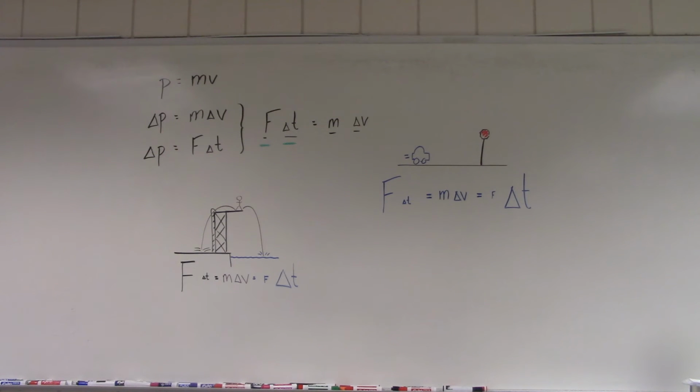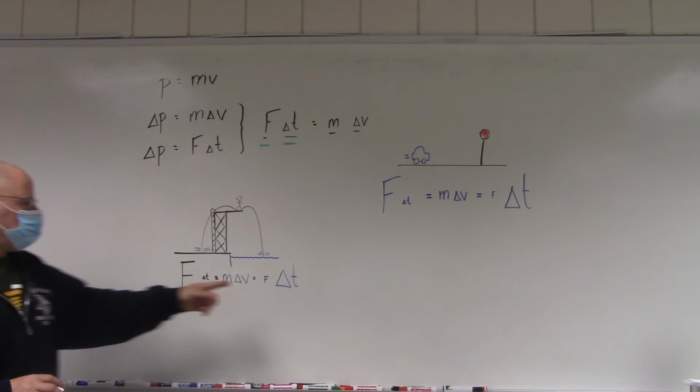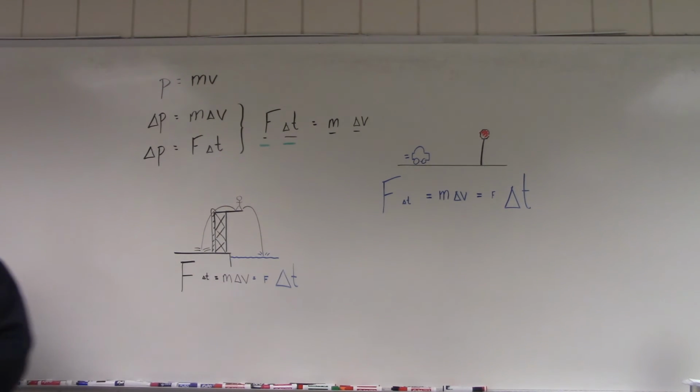But, so this brings up a great example, right? When you long jump, what do you jump onto? You jump onto the sand, right? One, so they can mark how far you went, but at the same time, is it softer on your butt when you land? Of course, because the sand is going to be softer, which means you have less force and more time. Okay.